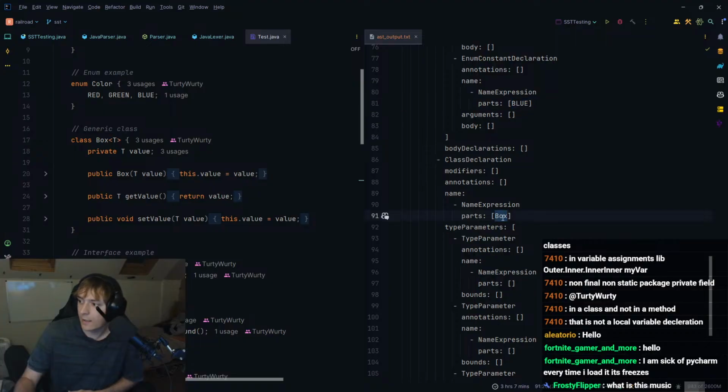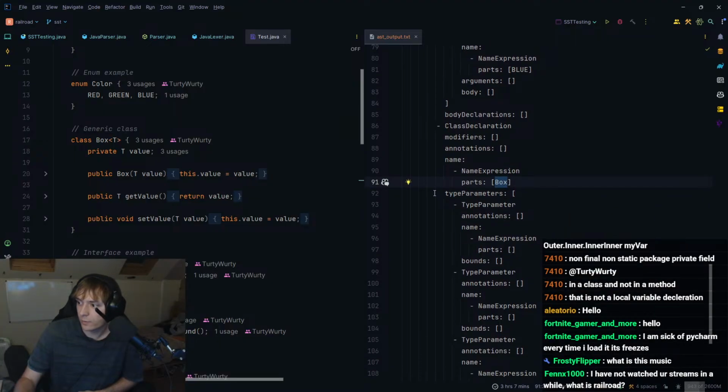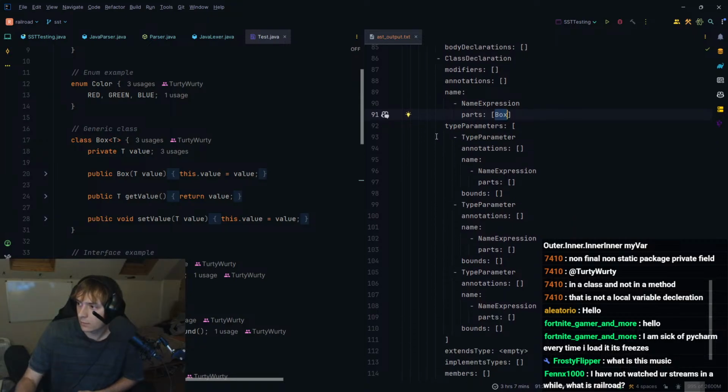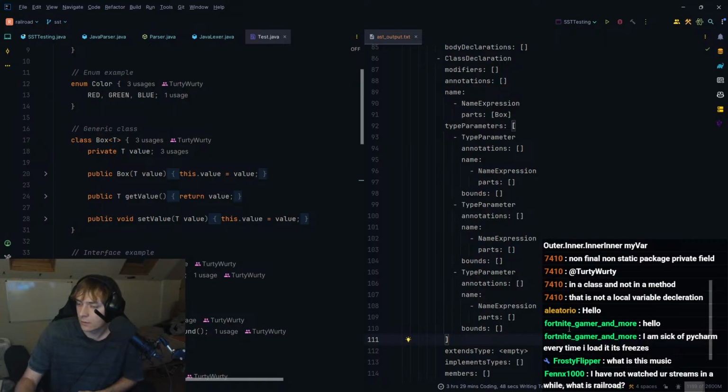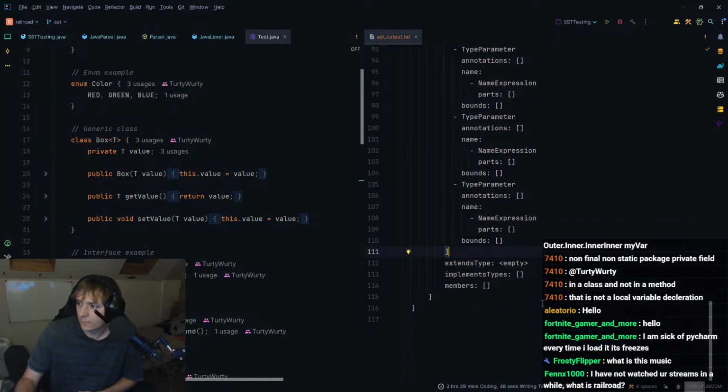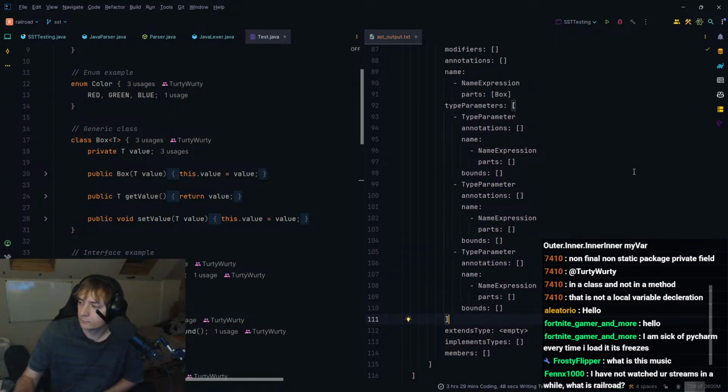So we've got the name, which is box. Then in the type parameters, we should have T, but it looks like that's incorrect. It hasn't found T. Interesting. And that's where it broke, actually. Yeah. So it doesn't know what to do with T.